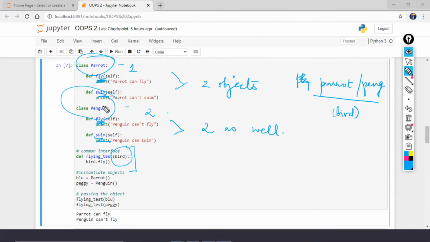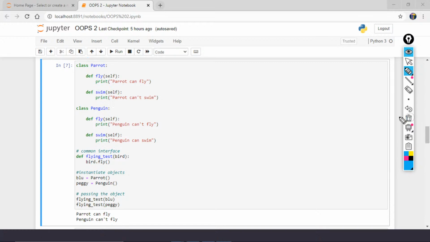But we've not instantiated an object yet. So in my next step, I'm taking two names, that is Blue for parrot and Peggy for penguin. Then if you can see, I'm using flying test of Blue. And when I do flying test of Blue, because Blue is a parrot, guys, please understand, let me just clear the screen so that we understand.